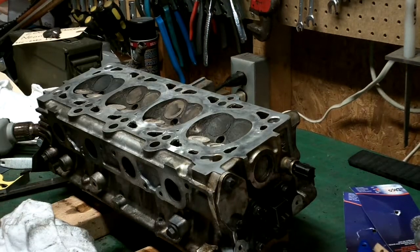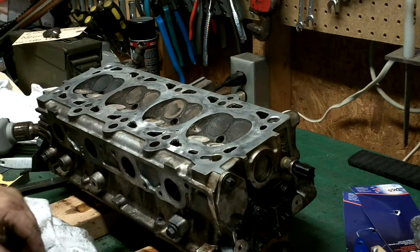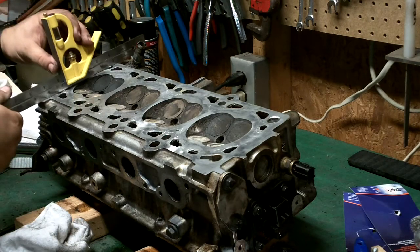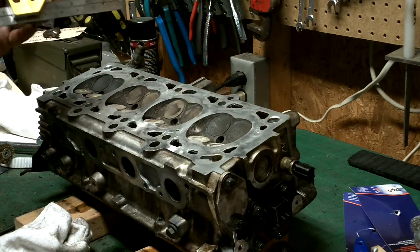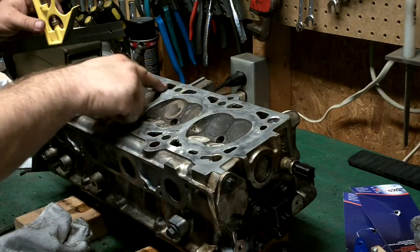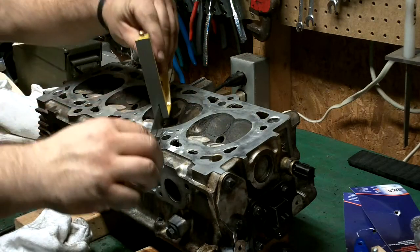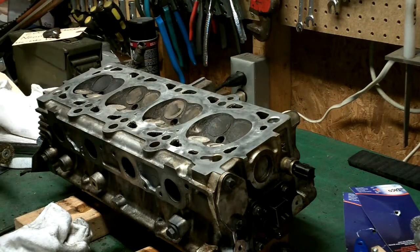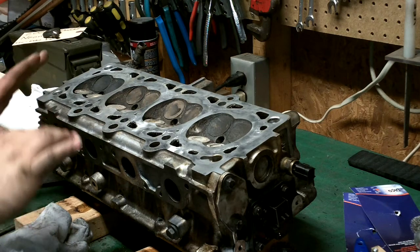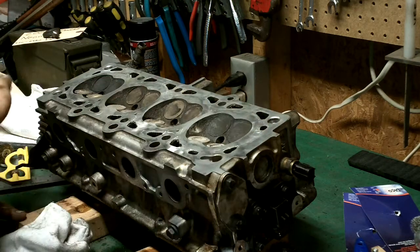I've cleaned the head up. The Nihilox things work okay on sides and such, but not great on grease and junk, so I flipped it over and used the wire brush. I checked for warpage using a straight edge, wrote all my measurements down, and made a chart to track readings. I checked across the face of each side of the valve openings and criss-cross. The largest difference I have is .0025, just along this wall — I think I'm well within tolerances. From what I've read, you need about a .004 difference before you need to get the head straightened out.